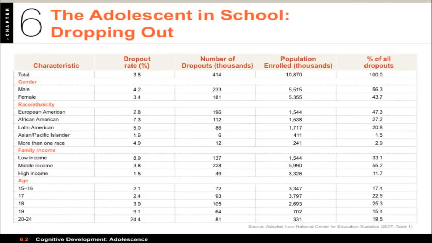Speaking of school, we can talk about dropping out of high school because not everybody graduates. We have a rather complicated table here. These are statistics from 2007: about not quite 4% of students drop out of high school. Dropping out can be a real problem. People who drop out are at higher risk for unemployment and often end up in low-paying jobs. The people who drop out are also more likely to be delinquents, convicted of crimes, and more likely to abuse substances — although being engaged in those things can also lead to dropping out, so dropping out becomes a diagnostic criteria, not an explanatory one.